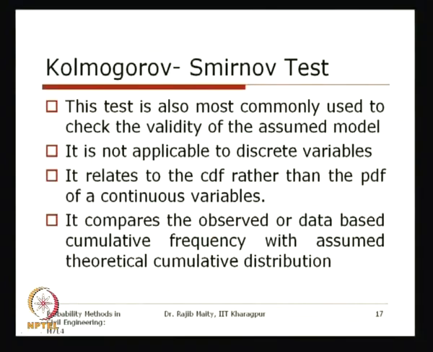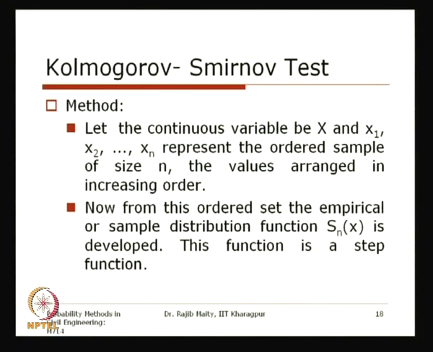So it directly assesses its results from the CDF itself. There is no need to categorize the data into bins, and so it avoids those requirements of a minimum of 5 bins and that each bin should have a minimum frequency of 5, which is not there in this KS test.